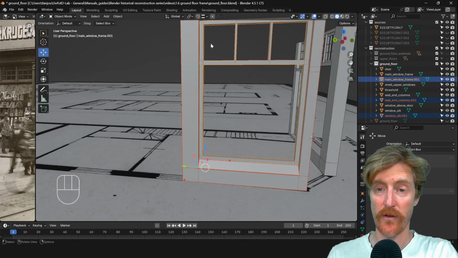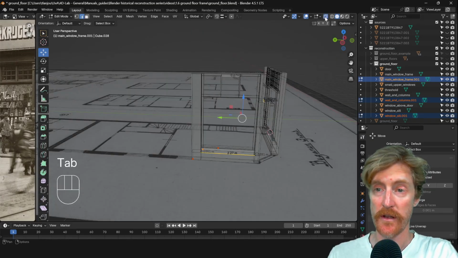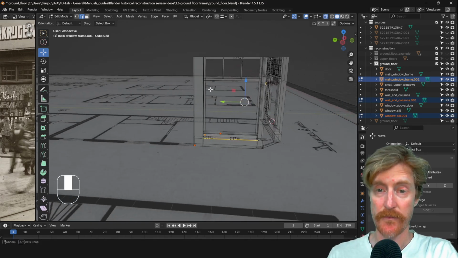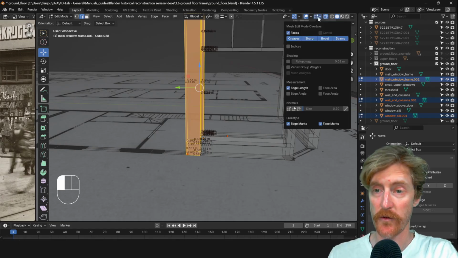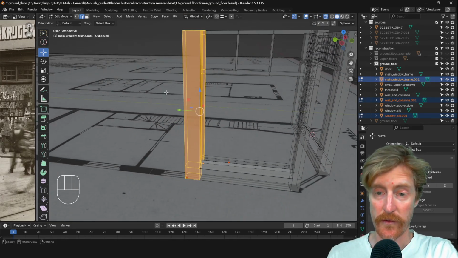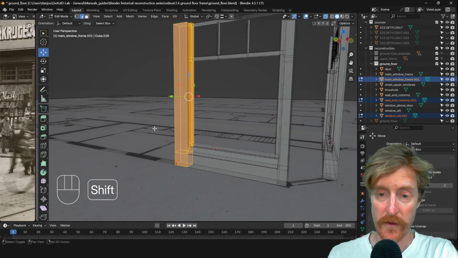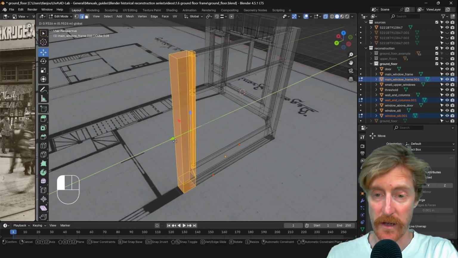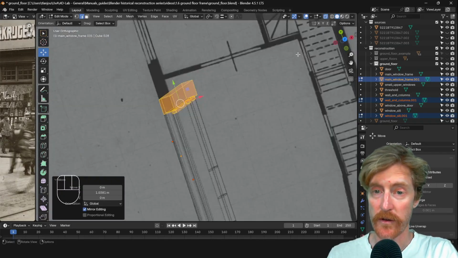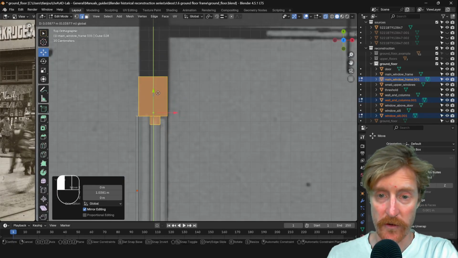So we can select all of these together and then go tap in edit mode, turn on X-ray, and then make sure you select all the faces, and I'm also turning off the edge length display here. So we have all the faces that belong to the sides that we want to move selected, and then we can move them as one. Go into top view. Yeah, it's approximately here.